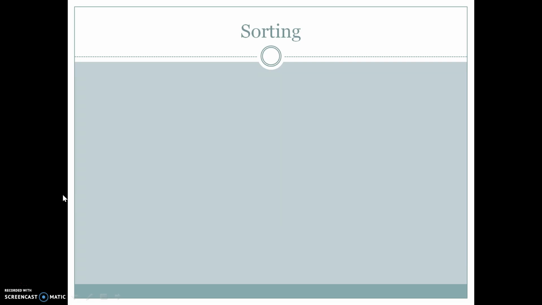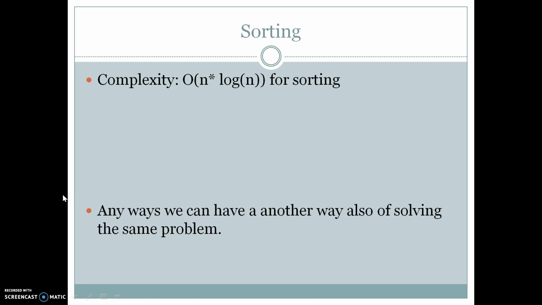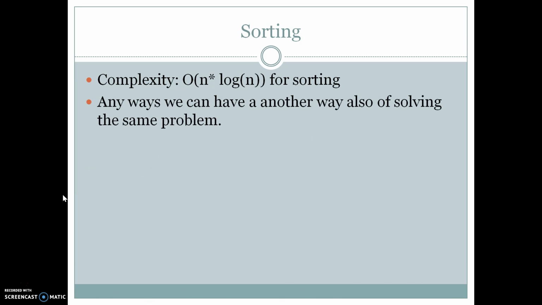What about the complexity of this algorithm? Is it order of n or something else? It is order of n log n for sorting. See, we are getting order of n for the two pointer algorithm, but for sorting we would require order of n into log n. So overall, the worst case complexity is order of n into log n. Any other way you can think about? Can you think of any other way of doing this in order of n time complexity?